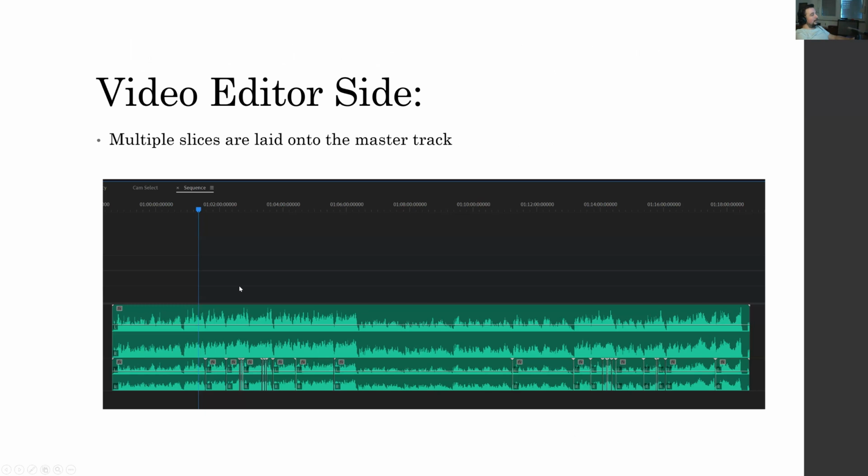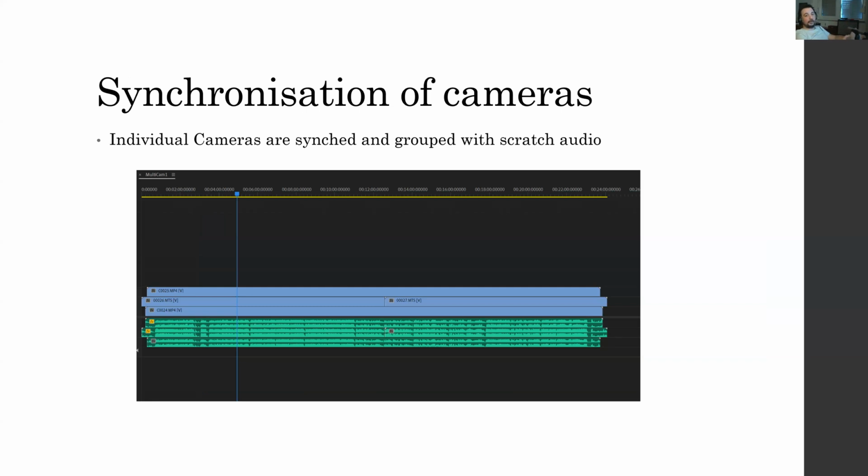With these, what you can do is, in your video editor, you can lay out your master track, like seen here. Then you can bring out all the individual parts and stitch them together. Then, even with this, your video editor knows where the edits are. And he can look up the file names or a file list and figure out from which video take this audio comes from. After that, the usual video work is being done like this. For example, here we have 3 camera footages with their accompanying 3 scratch audio.